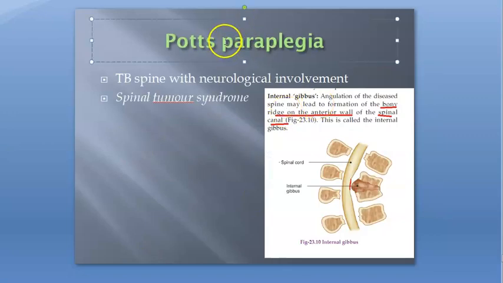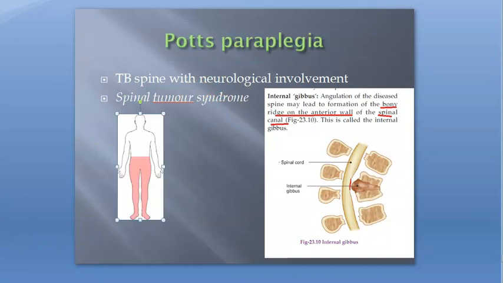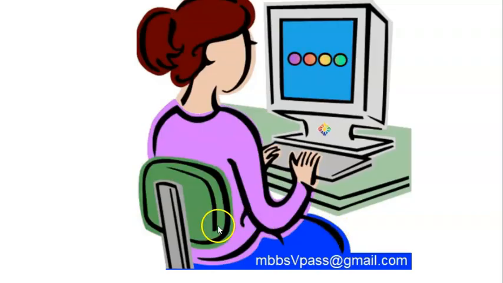Now, let us say this person is having neurological deficit, etc. They're having paraplegia. What do you mean by paraplegia? He's not able to use both his lower limbs. There's some problem with the nerve supply to both the lower limbs. Guys, we have gone one step ahead. We are talking about Pott's paraplegia. The spine, yes, was affected. Yes, we know all that.